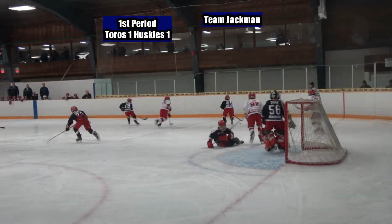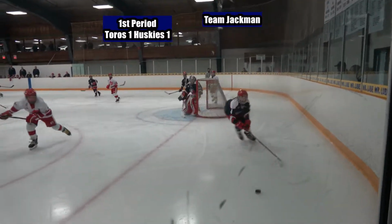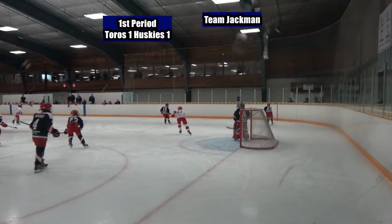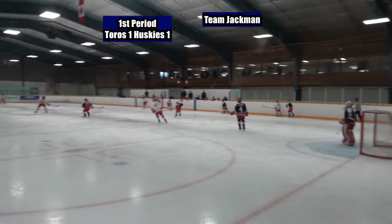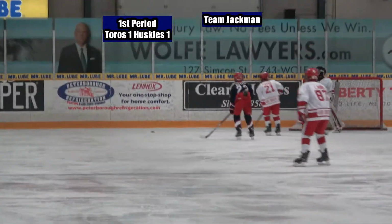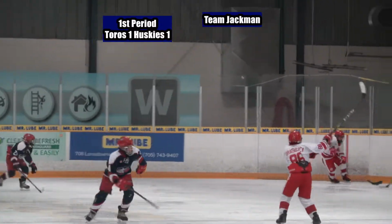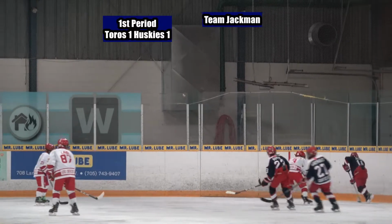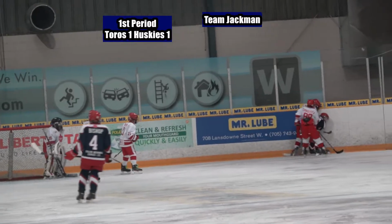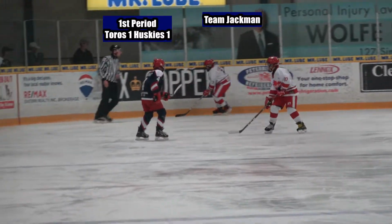It's still loose there. Lamb took Hudson Bishop down there in the blue paint. Zane Dwyer will move it over there for Bishop over his stick. So now it'll be another backhand over there to the other side. Lead pass. That's Baker going after the loose puck there in the corner. It's in behind the goal to try and dig that puck free. Riley Brand is getting pinned back there by number 3, and he stood his ground. Kept the puck there in the zone.